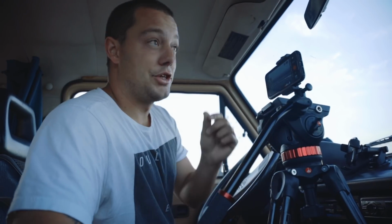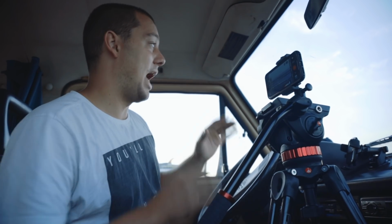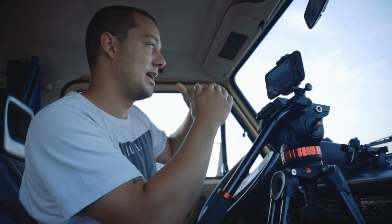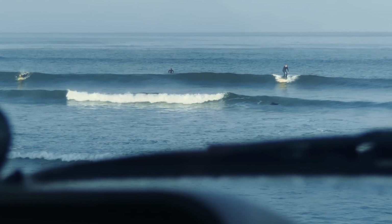Another awesome thing about shooting this compressed is if you put something in the foreground, you're gonna have tons of bokeh. So if I were to get some foreground elements, I would actually get some awesome blur. So you would really create more of a dynamic composition. I'll show you an example here. Let me lower my tripod and try to get a saucy shot.